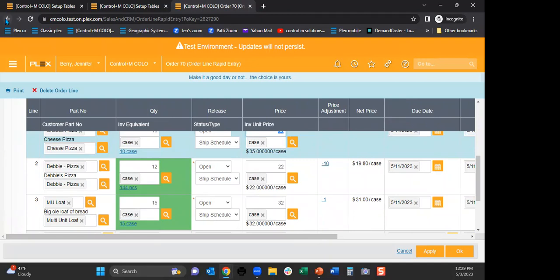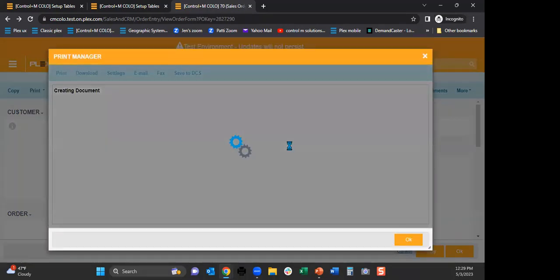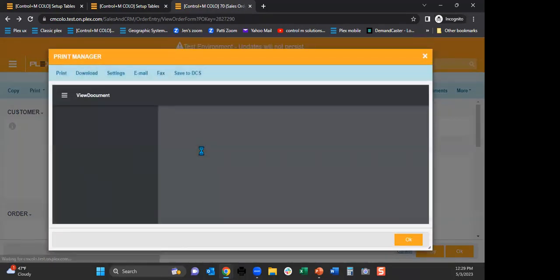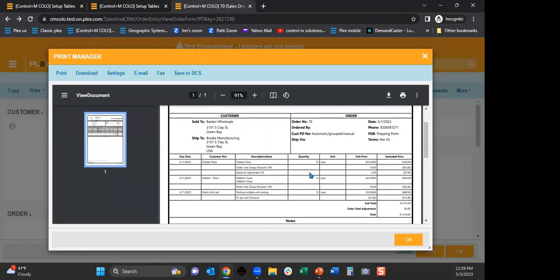So let's go take a look at our order acknowledgement. Our order acknowledgement for these three adjustment types will print them on each separate line item. And you can see here, it gives you the verbiage that you've placed at the price adjustment record.